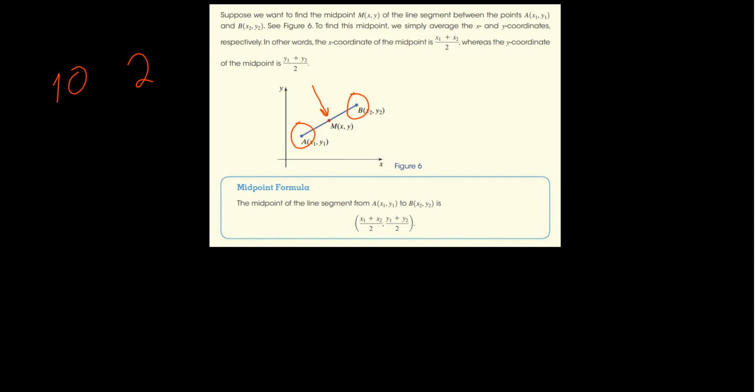We're going to take my values of x, this x value here and this x value here. I'll add them together, and then divide by 2 to get this x value. The same can be said for y. I'll add my y's together, and then divide by 2 to get that y value. So the midpoint formula is: you add your x's together, divide by 2, you add your y's together, and divide by 2. That's how you find the midpoint between 2 points.